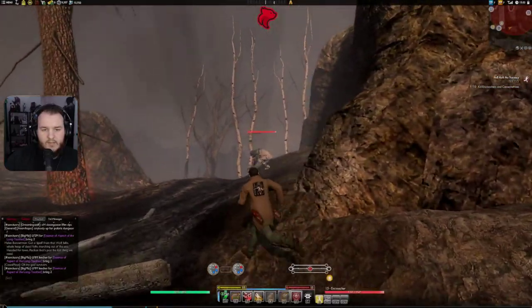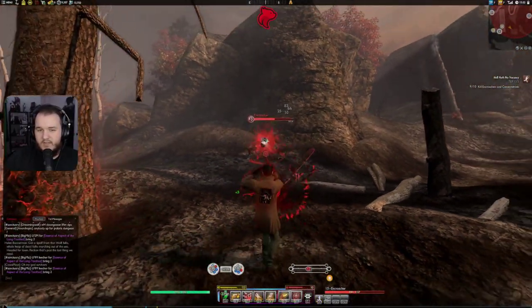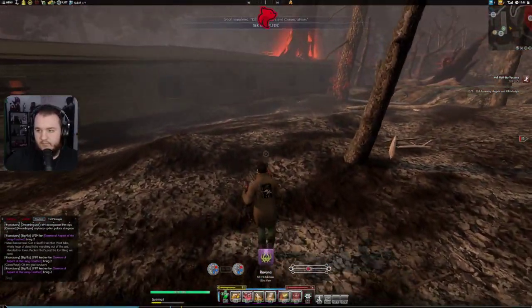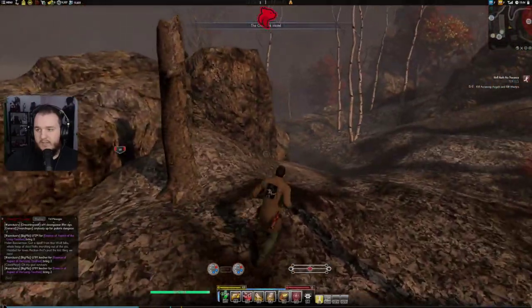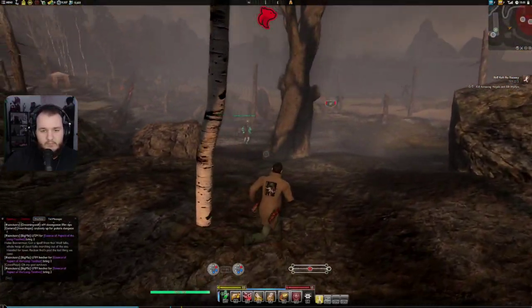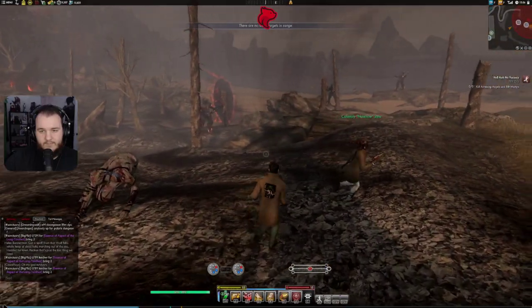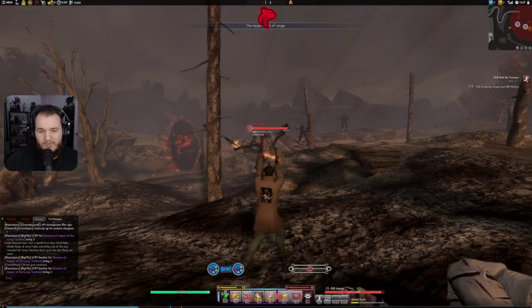Okay. Kill some more of these. Kill annexing angels and rift martyrs. And how now? Whoa, what the hell?